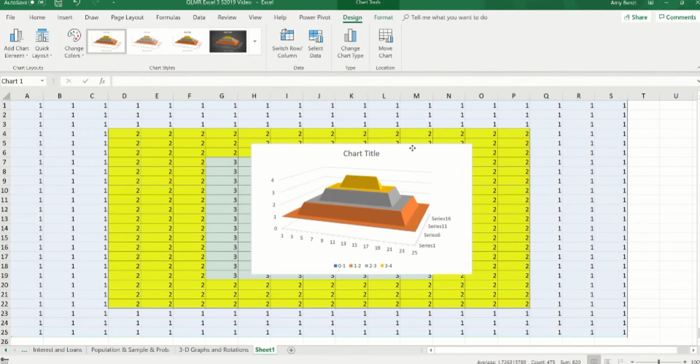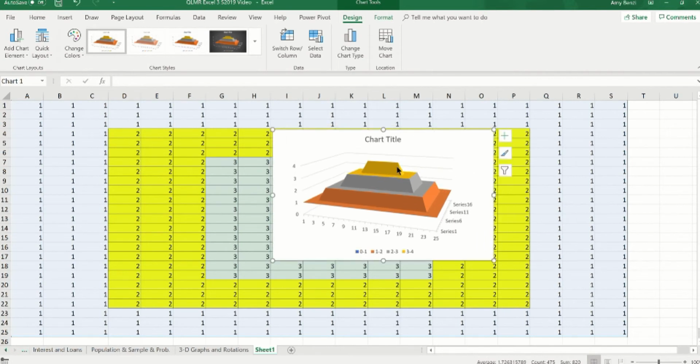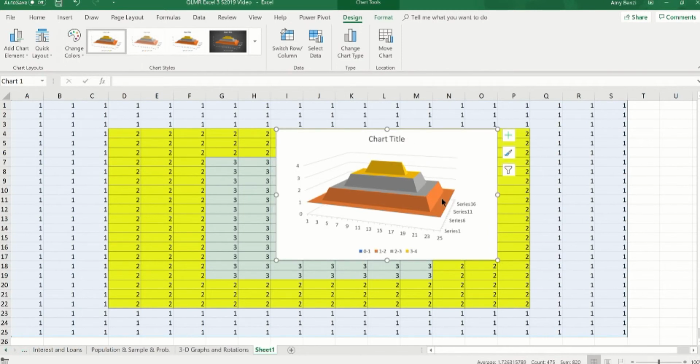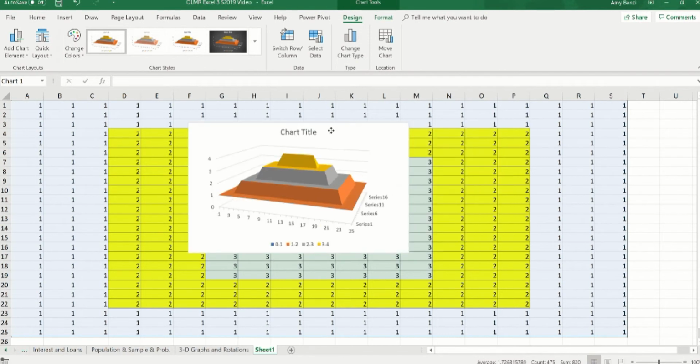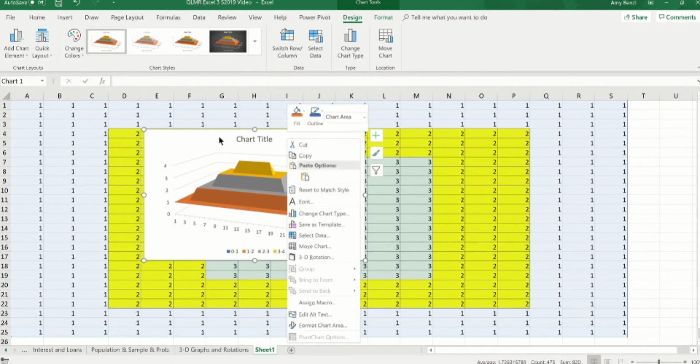There's my chart. And the reason that the top piece looks like it does is because it did not get to have the built up sides like the others did. You see, there's my flat surface, my second surface, my third surface. Isn't that cool? Now what we're going to do is right click on our shape.